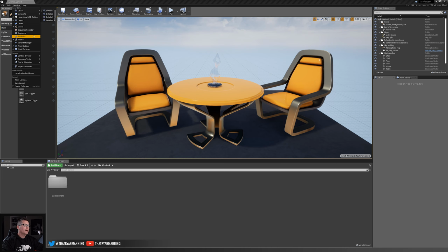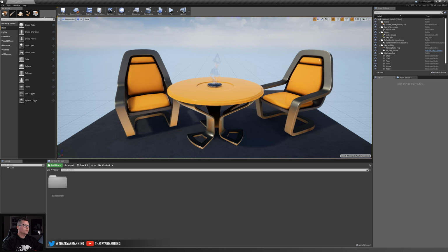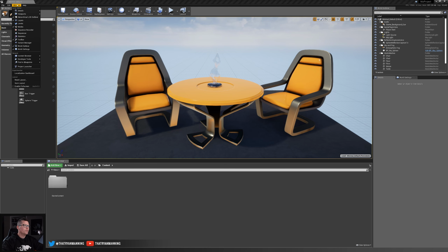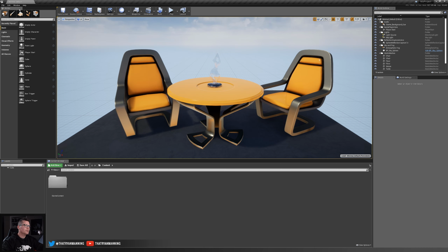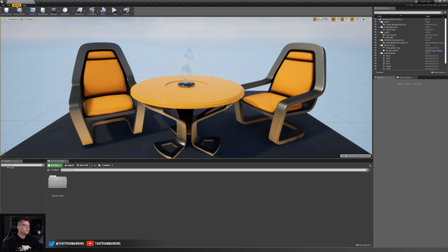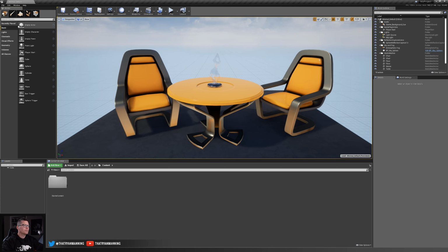If you notice, I have modes enabled, which is this panel here. And then we've also got, for example, our world settings, which we have right here, and details. So this is where you can show or hide various different windows. If you find you accidentally close something, so let's close the modes panel, we can go back up here and click modes and it will show back up. All right. So we'll continue down here. Your modes panel is your primary tool set where you can drag and drop various things into the editor.